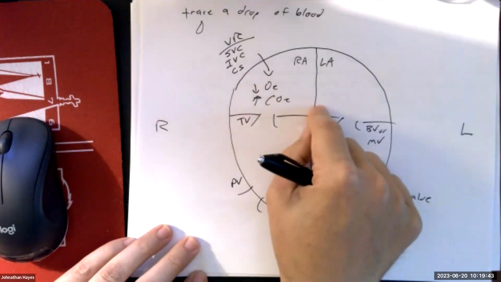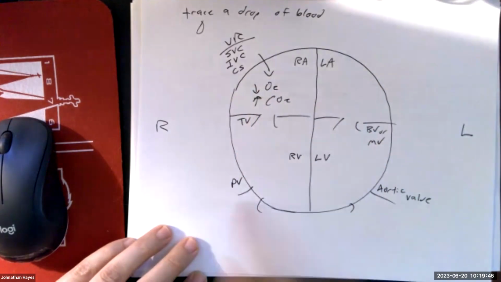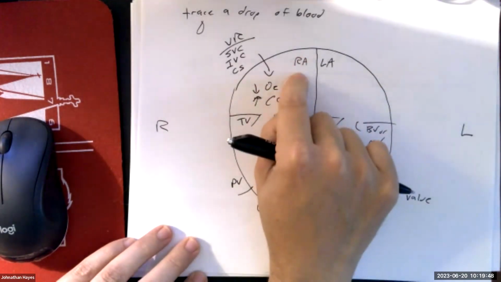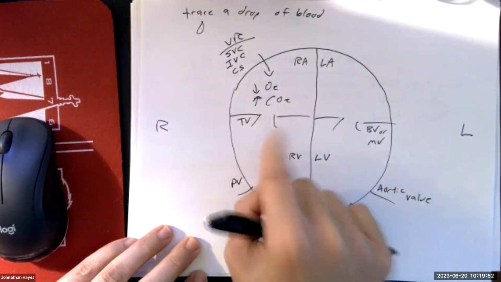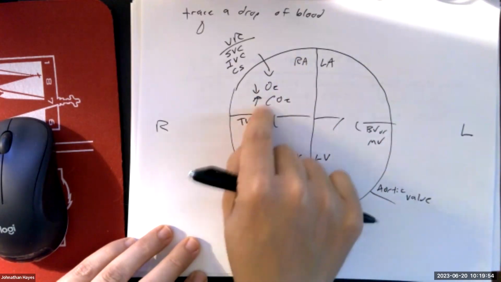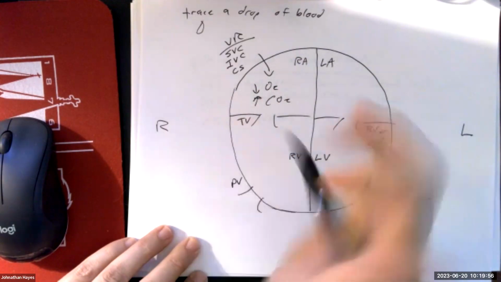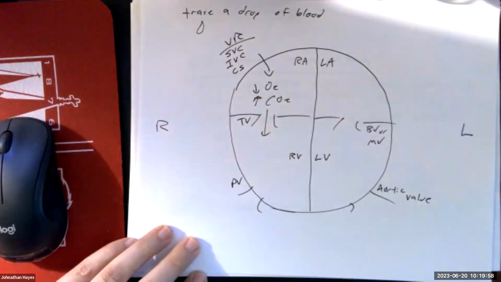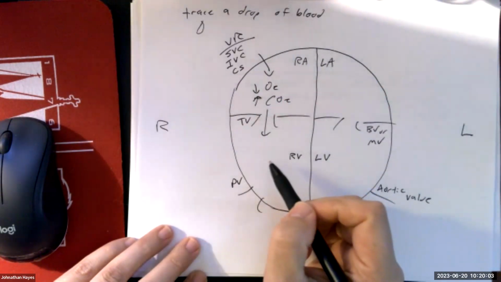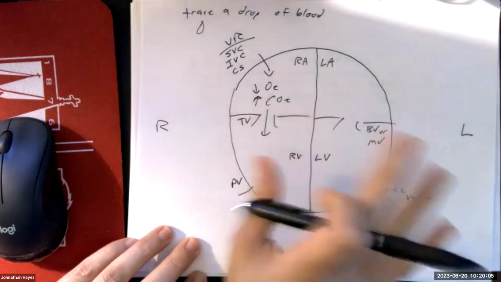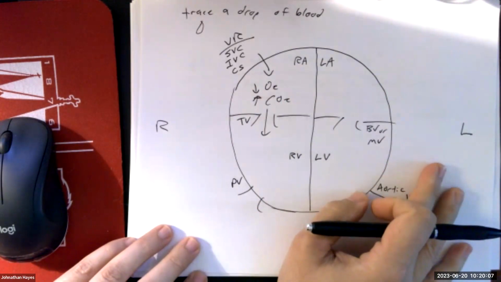So where do we want to take that? To fix that, we want to take it to the lungs. But we're going to move from our receiving chamber, which is the right atrium, to our pumping chamber, which is the right ventricle. So to do that, we need to pass through an AV valve, and on the right side, we call that the tricuspid valve. So we're going to go into here. And eventually this is going to fill up, mostly passively at first. We'll talk about numbers and percentages later.